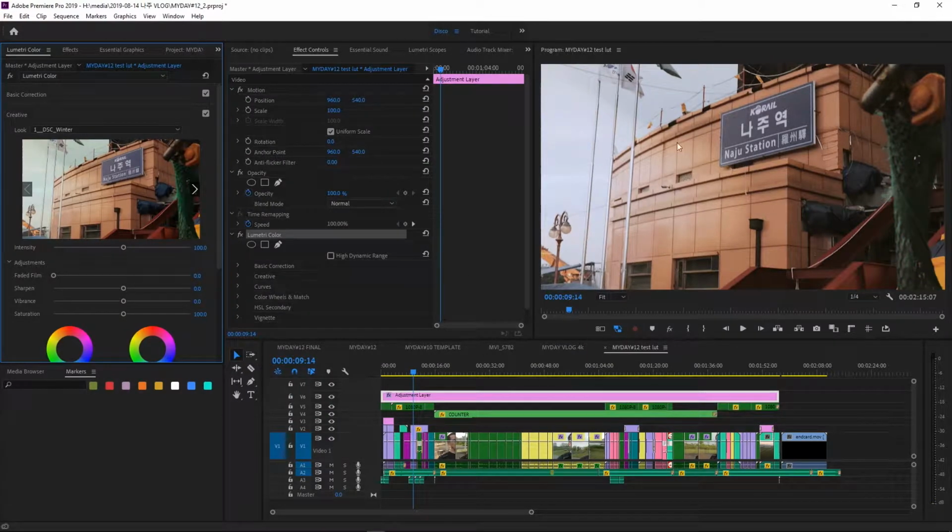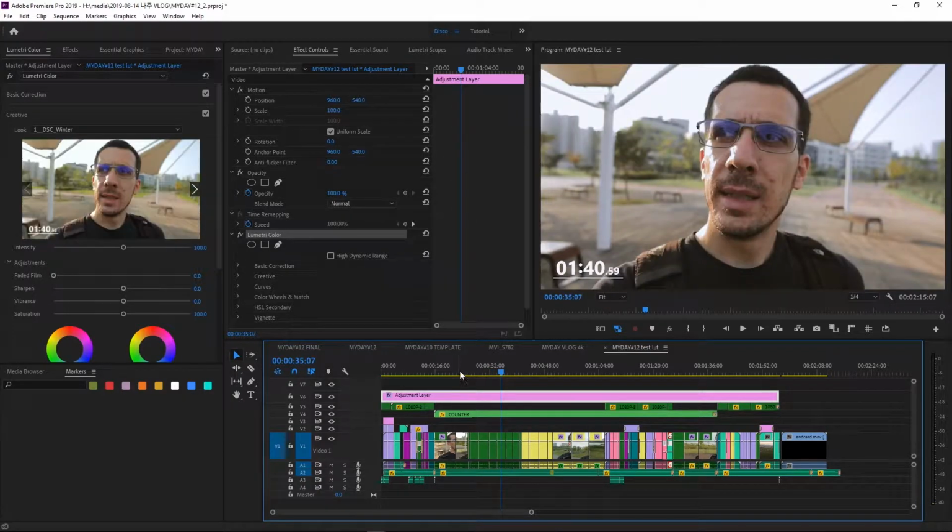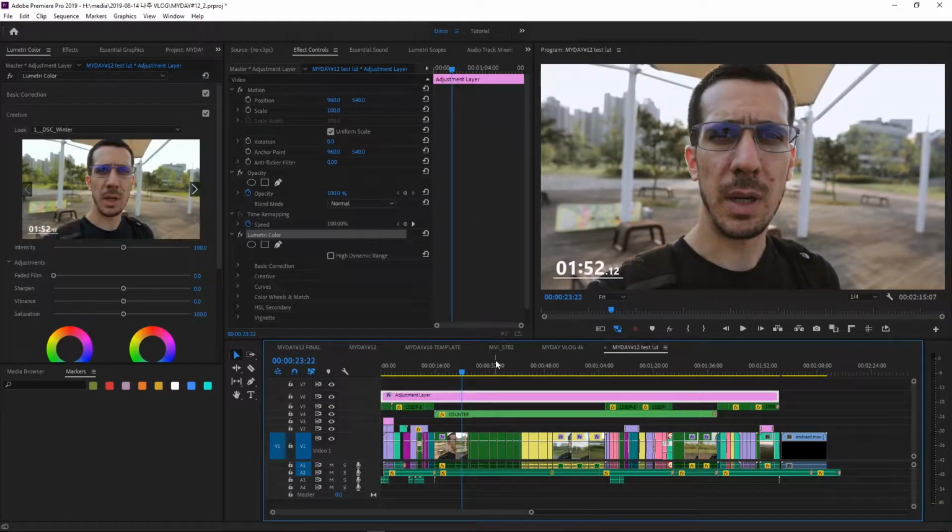So you can see now the picture changed. I will show you the comparison. You see, this is without LUT, this is with LUT. Also, below the Look, you have the Intensity. By default it is 100%, and I suggest you reduce it. It might be a little strong at 100. I also suggest taking a look at all your video, because it might look different depending on your clip.